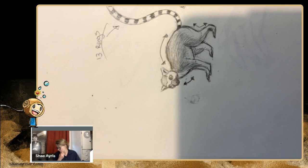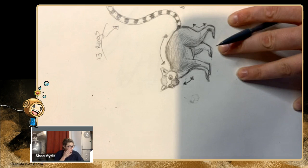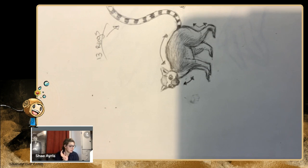Like I was saying, I always like to look up some little facts of animals that we're drawing. So these guys are known to be meticulous when they're cleaning. They're always trying to be clean, I guess, which is pretty funny, because when the males compete, they actually have scent glands on their wrists that they put on their tail to make their tails smell. And they communicate with other animals with their smells. So it's interesting to know that they are very clean animals, and yet they are smelly. Which, you know, is pretty funny.